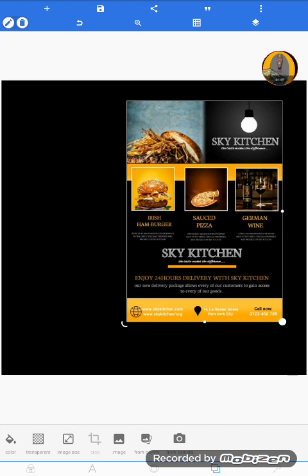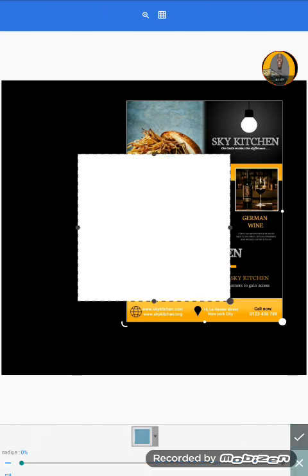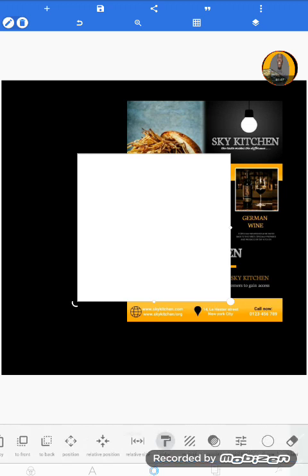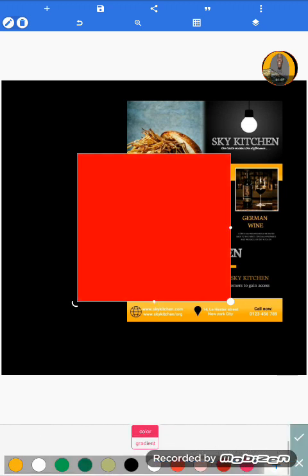We start by bringing in the shapes, and each shape should be colored accordingly.